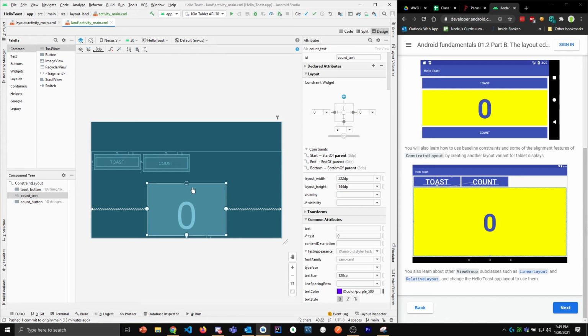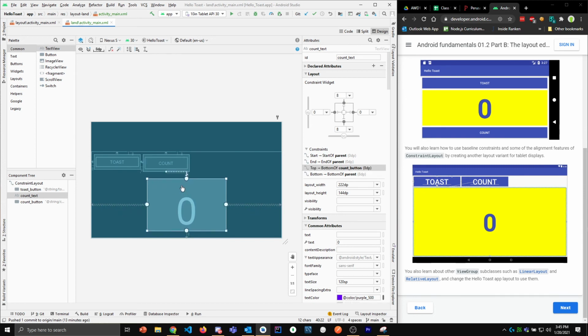So here are some options. I can only create one constraint here. I can either create it to the toast, I can create it to the count, or I can create it to the top of the view, the top of the layout. Which of those three? Count. Okay. So why count? Because if anything, it's not cropping anything out. Okay. So in that case, you're saying count basically because right now the count is taller, right? Yeah. Well, I would say, okay, that's fine, but that's just because I haven't fixed the height of count yet.